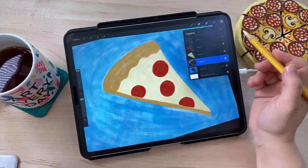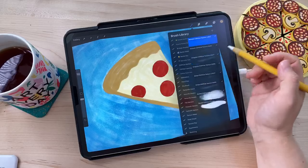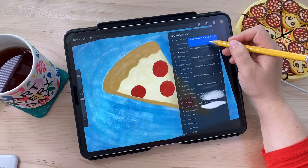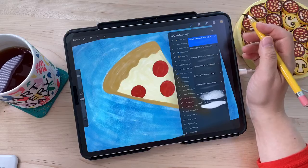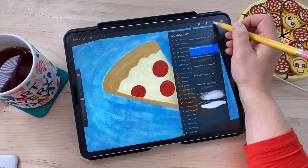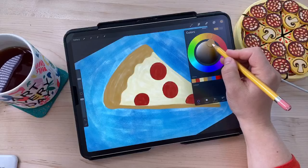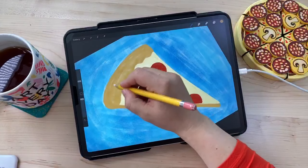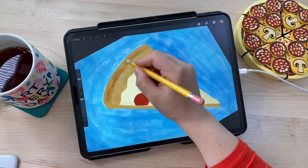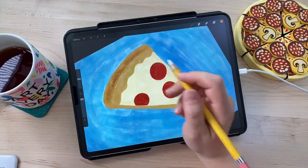So I'm going to select that same color, which was the crust color. And then I'm going to go into my tools. And this is where the tools are really cool, like the light and the dark, because I can just use these to shade really easily. So for example, I'm going to grab the smooth texture dark. And I'll make it a little bit smaller and probably a little bit more saturated. I can just use that to shade in where the pizza looks a little more cooked towards the roundish part.